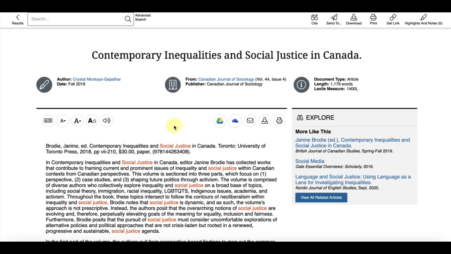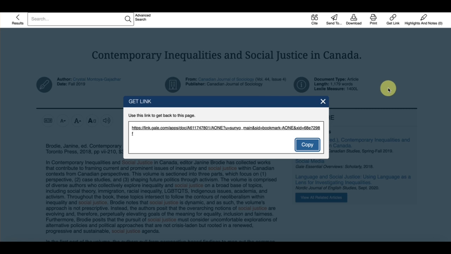A couple more things I wanted to show you here on this page. You can email it to yourself. Say you're working on one of the public computers here in the library, you could then email the document to your Oneonta email. You can download it, you can print it. You can also get the permanent link for the document. So what differs between the permanent link and that link in the search bar is this link is going to be permanent, so it's not going to expire, whereas the link up in the search bar will go stale and you won't be able to get back to the document specifically using that link. So again, use this permalink if you want to get back through a link.